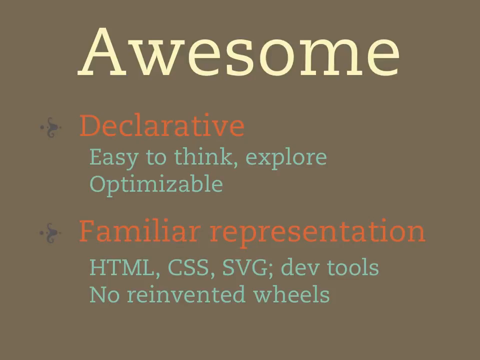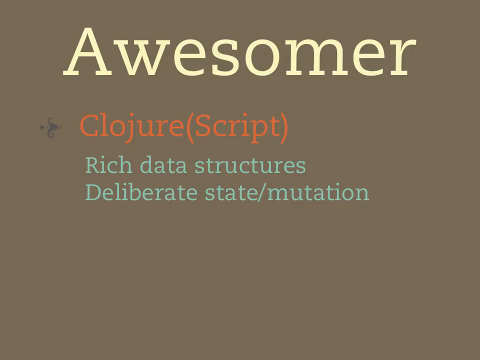So D3 is a great library. I've been using it since it came out last year to make a lot of different interfaces on the web and visualizations and stuff like that. And when ClojureScript came out last summer, I thought, well, wouldn't it be even awesomer to take the strengths of Clojure and ClojureScript and use the same idea? Clojure has much richer data structures than JavaScript, and it has a very deliberate model for handling state and identity. It has a lot of syntactic niceties in terms of destructuring and stuff like that. And then things like namespaces, which end up being really important and helpful to build larger, more complex applications.